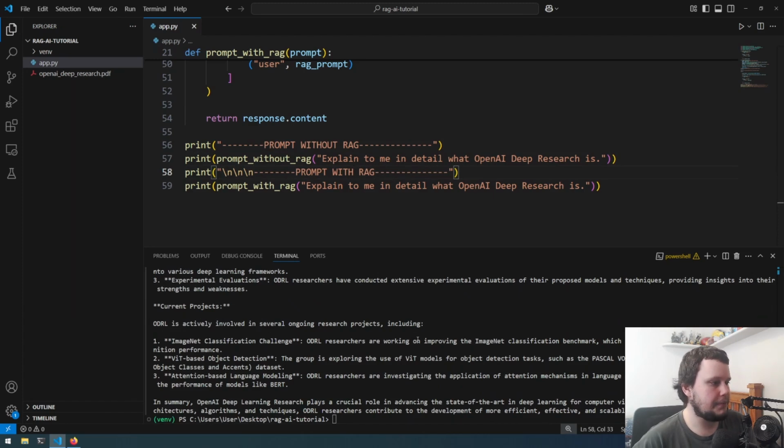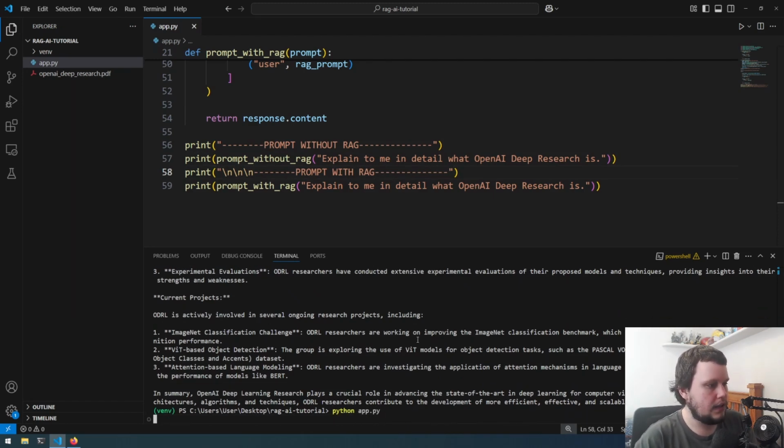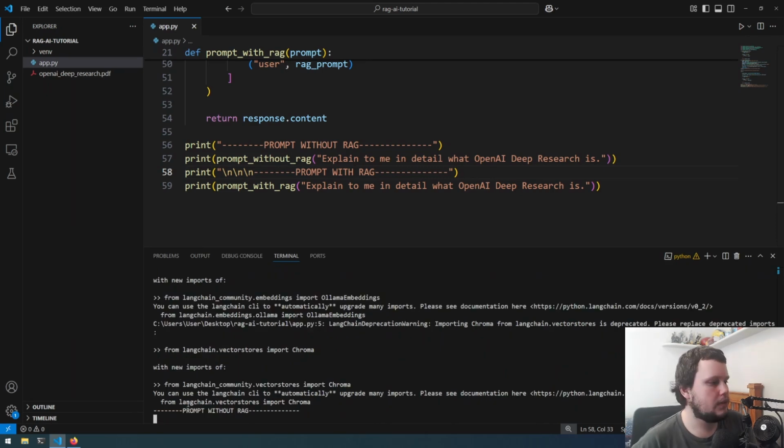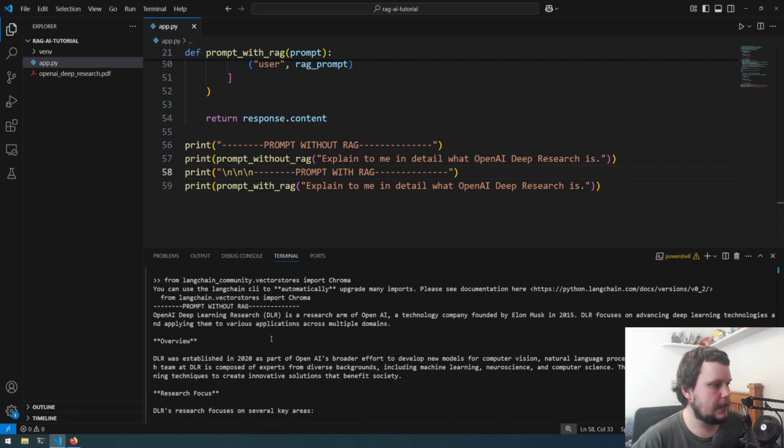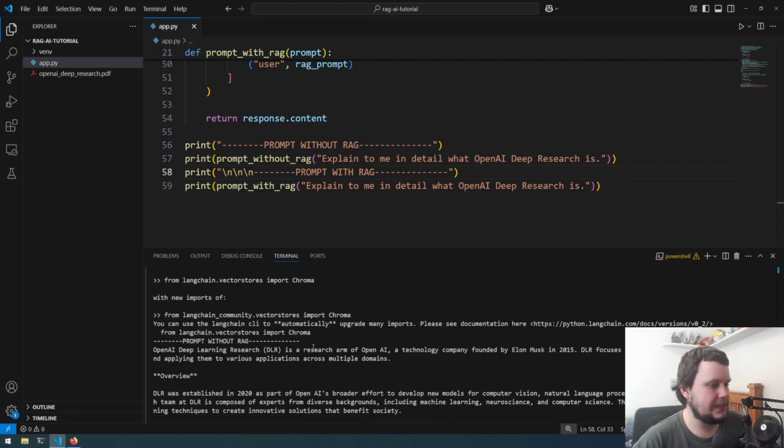So if I set this up correctly, we should be able to run it with python app.py, and we should not get any errors. So I've got the prompt without RAG print there. It's now passing the prompt to the LLM without the RAG context, and we should see a similar response as we had before. We have just received the response back, and we can see the response it's giving is incorrect.